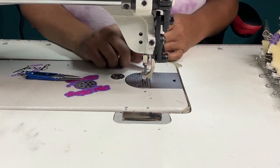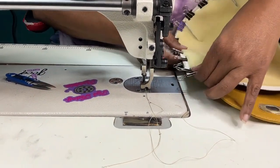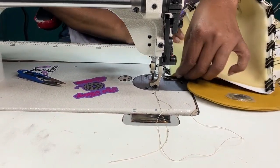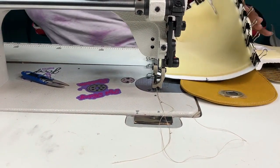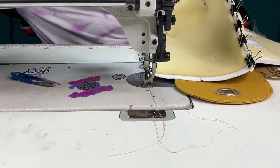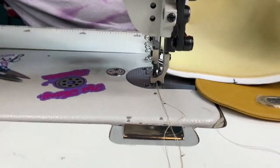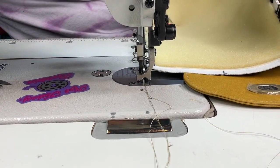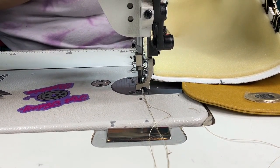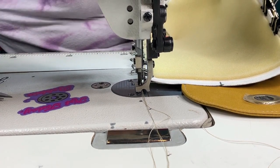All right. So now I have my piping foot on. So now I can just go ahead and start. So I can feel the piping cord under there. So we're going to start at... I think it's a quarter inch we're attaching. Let me just make sure. I believe it's a quarter inch.